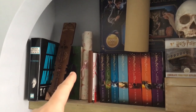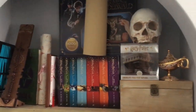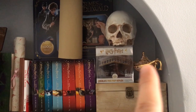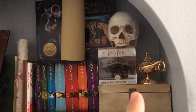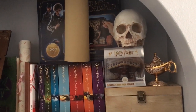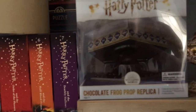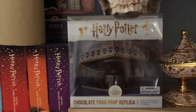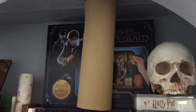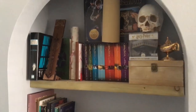So here it is in front of my spell book — I'm going to show you how to make my spell book at some point in the future. I've got all these Harry Potter books as well, so it kind of mixes in quite nicely. And I've got my Aladdin's lamp, and a little box of tricks and my skull. Then I've got the Harry Potter replica chocolate frog — it's still in its box and I really don't want to take it out. And all my Harry Potter books, which I love, and even a Crimes of Grindelwald puzzle which I still have yet to do. That's the wand stand — I think it looks pretty cool on my bookshelf. I do have boxes and boxes of wands and I'm probably going to get more too, so I'm putting up a shelf anyway.